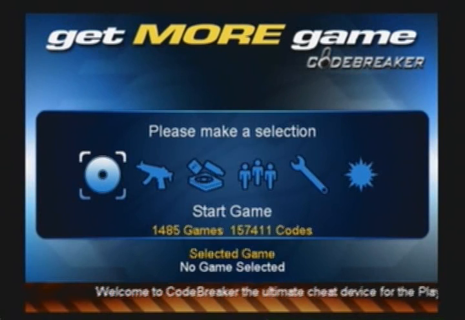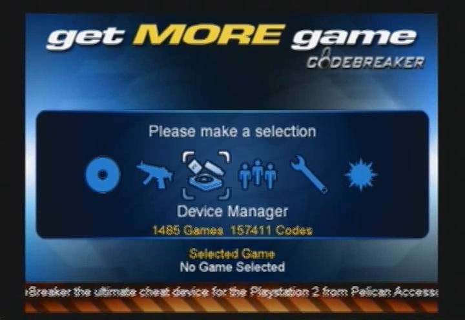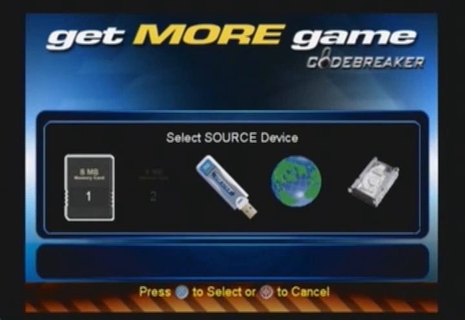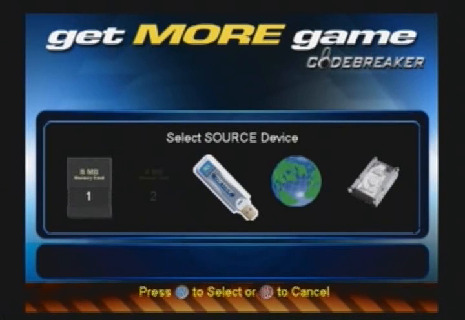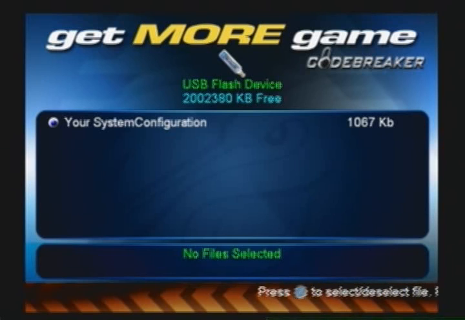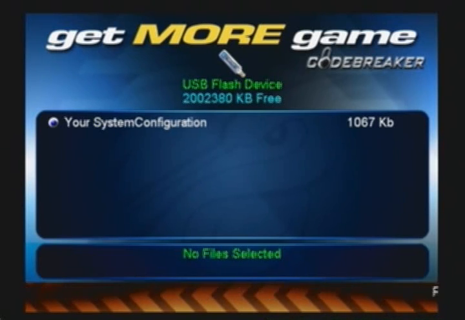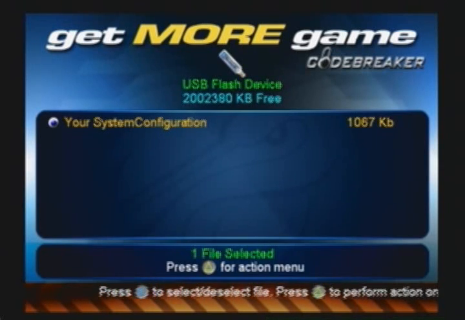Alright, once it's loaded up, you just want to select Device Manager, and just scroll over to your USB drive. Then you want to select your system configuration, which is your save game that will run the exploit.